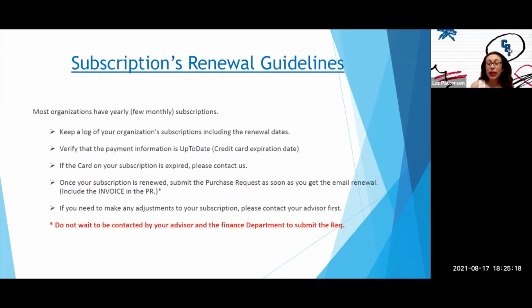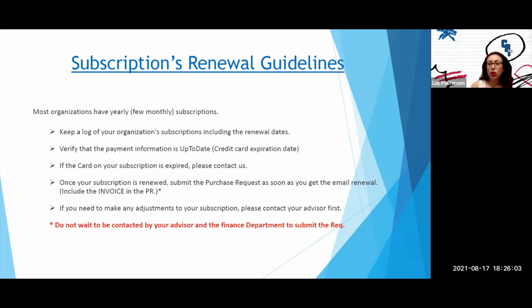Very good. And last but not least is the subscriptions and renewals guidelines. So most organizations have yearly, some have monthly subscriptions. So we want to make sure that you keep a log of your organization subscriptions, including the renewal dates. We want to verify that the payment information is up to date. So if the credit card is going to expire, we want to make sure that we update it before the subscription is going to renew. So that's why it's important that you know the renewal dates. So if it's going to expire, just contact us and we will get into your account and update the information, okay? The credit card information.